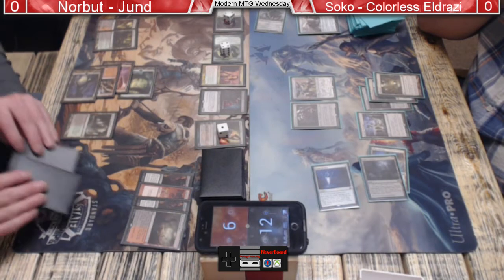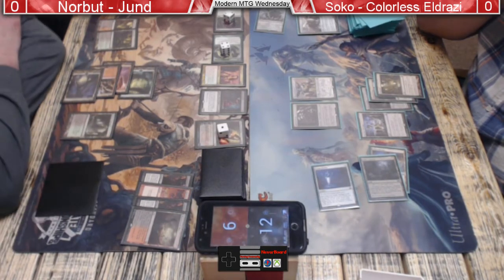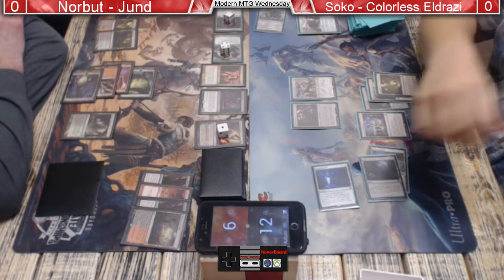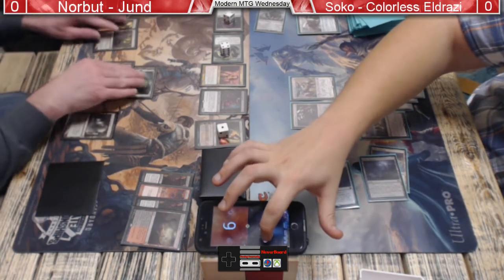Honestly, I'm digging. I don't know what I can even draw at this point to help come back from this. I guess I'm just hoping for maybe a Reality Smasher I can run at him, try to put him under pressure, and hope his Dark Confidant kills him. But he probably just blocked with Confidant. I think that's your main out here, is just to find a Smasher, but even that's not so powerful with a Mimic on.